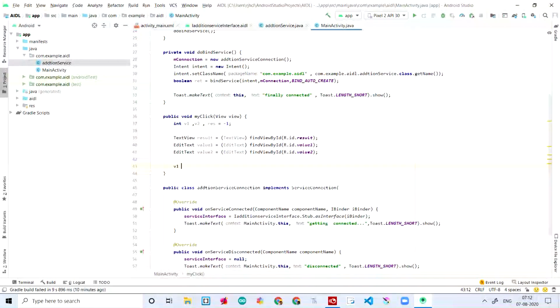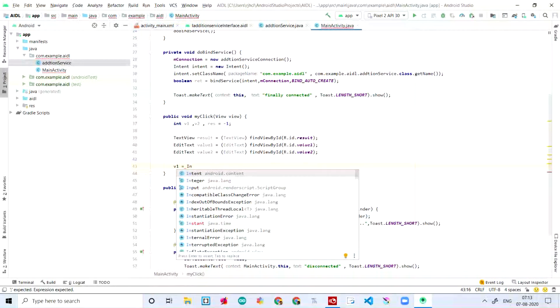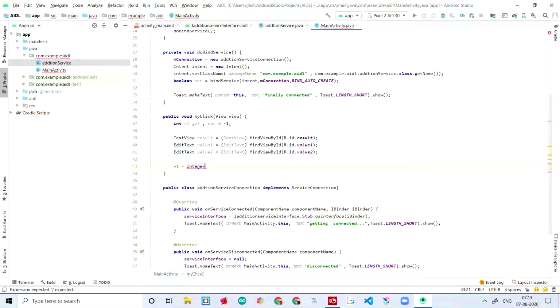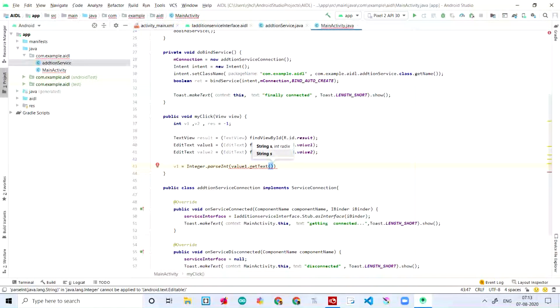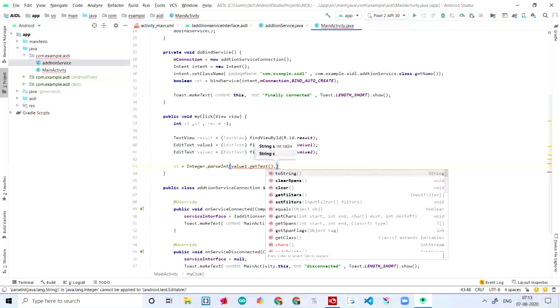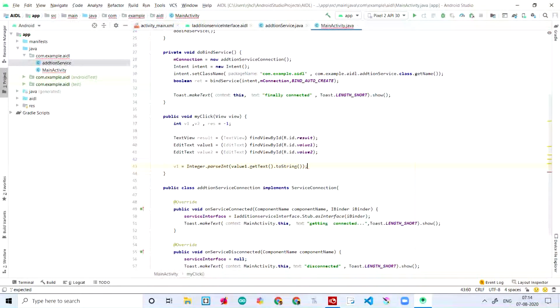Let's say v1 is equal to Integer, so we are just saying that it's an integer, dot parseInt, and then value1 dot getText dot toString. Let's end it. Let's copy the same for the v2.